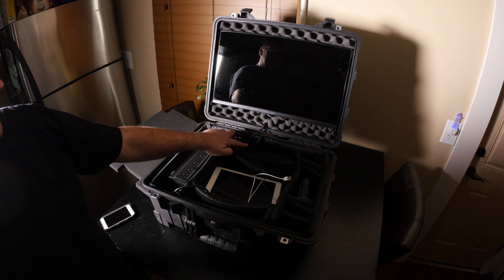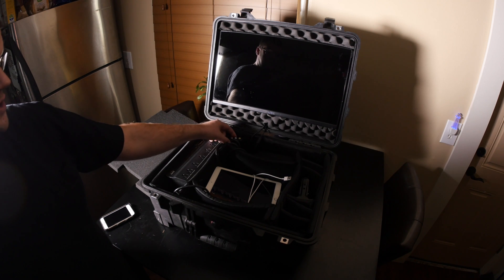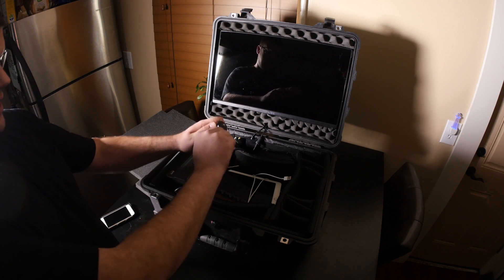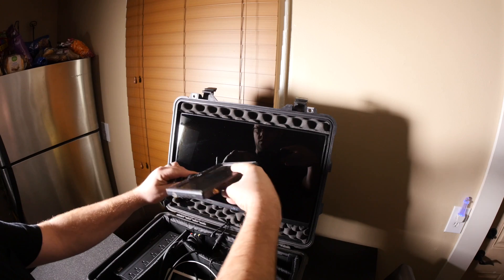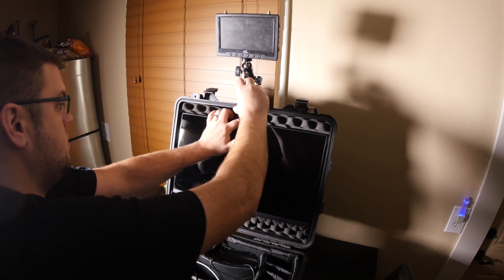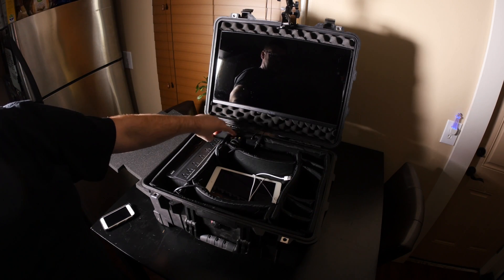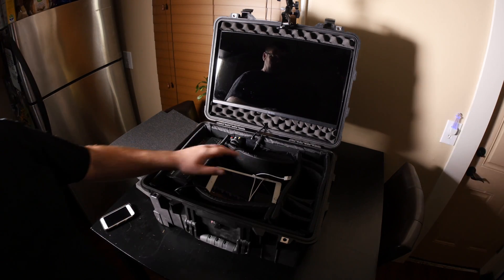Here is my HDMI to VGA adapter, so I have it plugged in. I can also switch to the RCAs, because this will also work as a ground station. I have a clamp right here, and this is a fly site diversity monitor which has two signals coming in. If I want, I can clamp this onto the top and adjust it any which way I want.